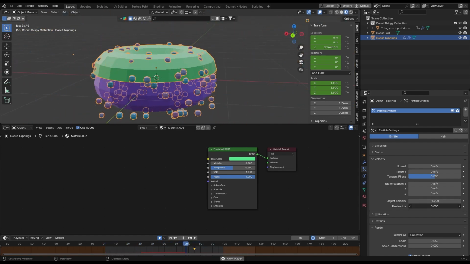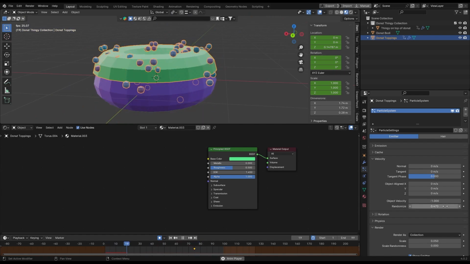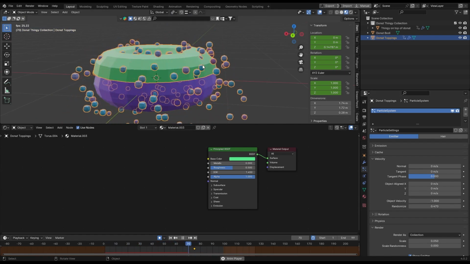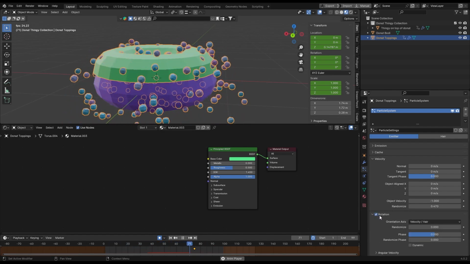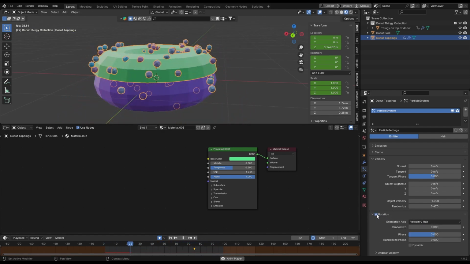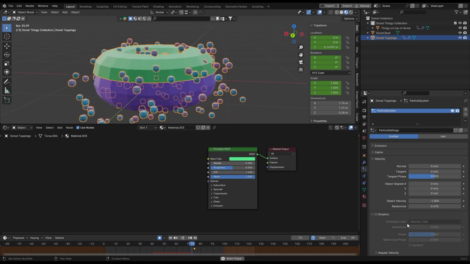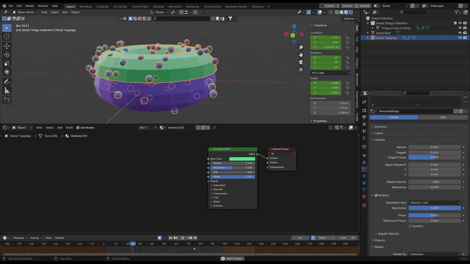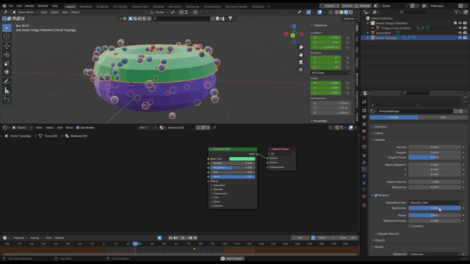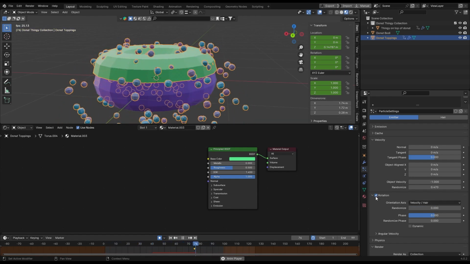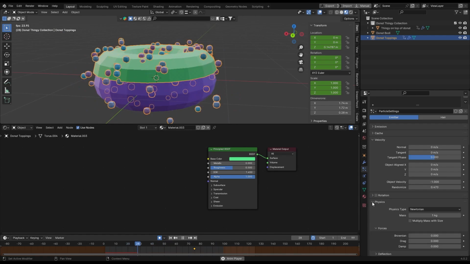Nope. A bit of random doesn't hurt. Okay. Rotation. Can't really notice that one.